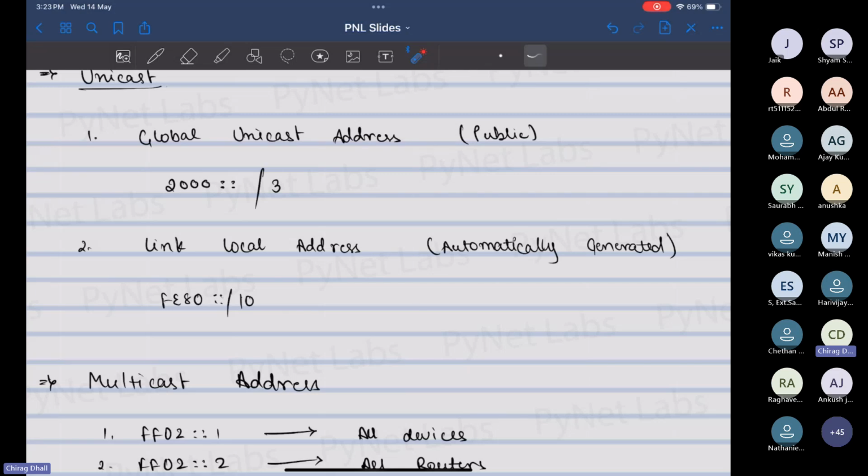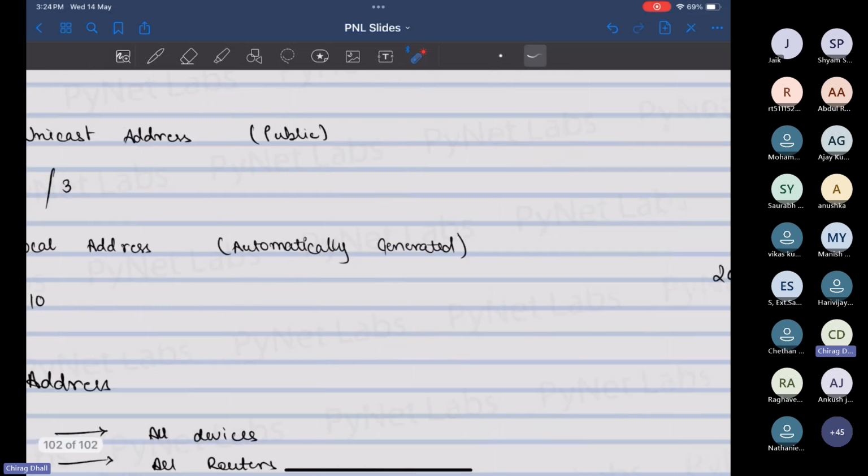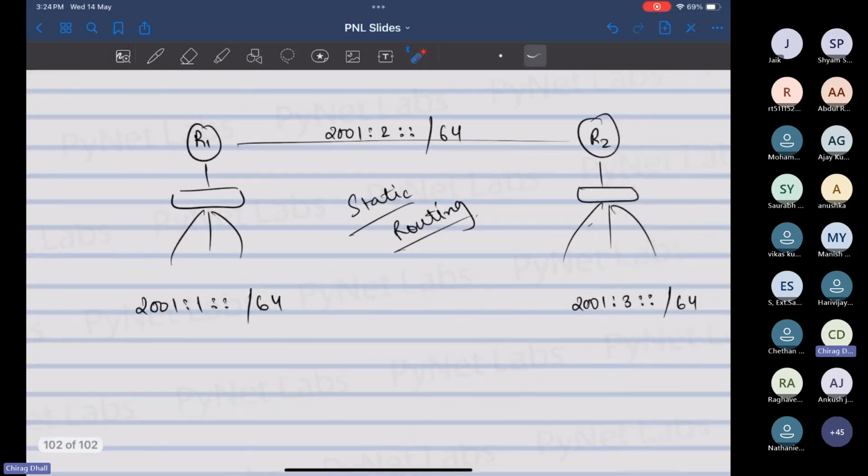If you are accessing some resource or service from a server, and there are multiple servers that can fulfill that request, you can put the same IP on these devices, and this is going to be helpful for you to make one-to-nearest communication. These are some special types of IPv6 addresses that allow you to make one-to-nearest communication.